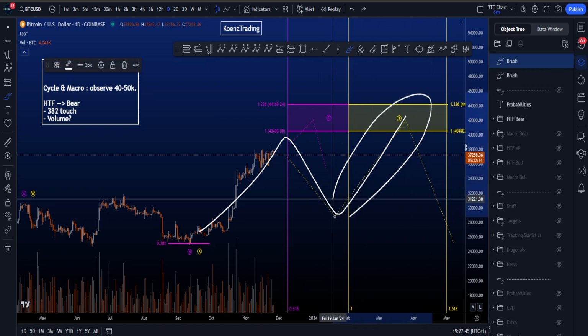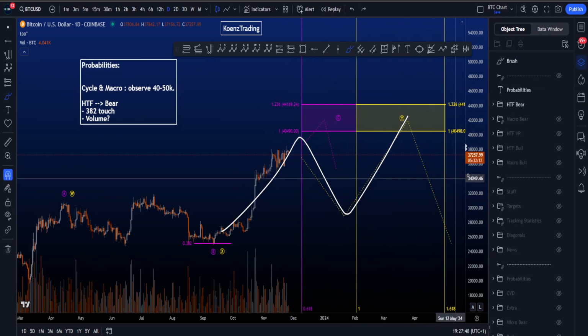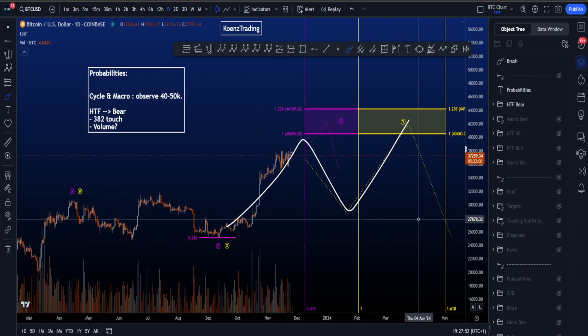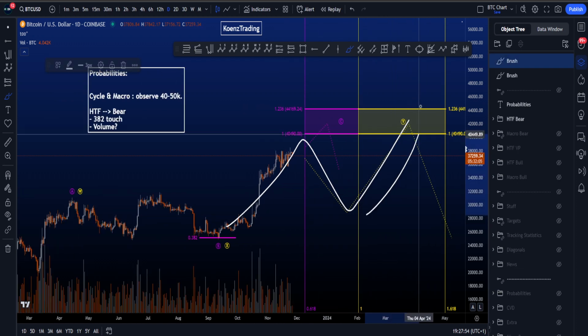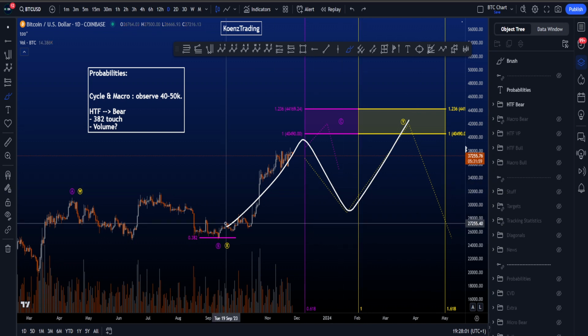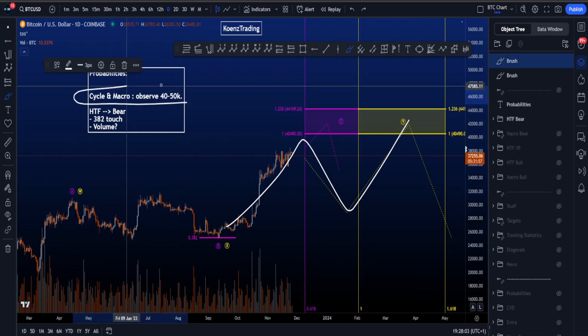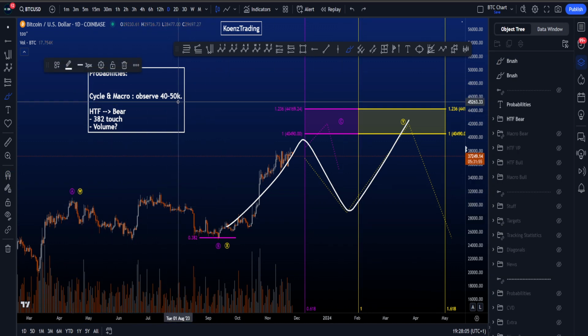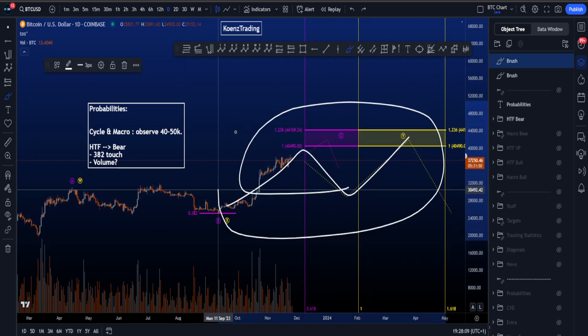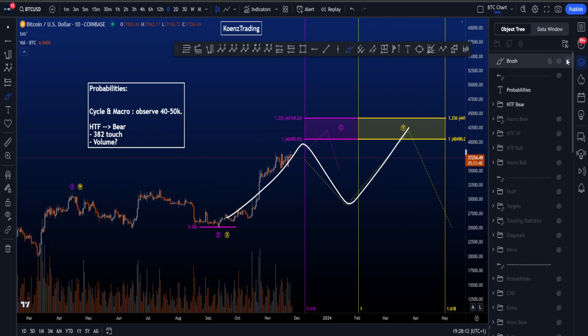And especially if you start this move, volume has to come in, right? We definitely need some high volume moves towards the upside. If volume is slacking and this move is taking a while as well, grinding to the upside, well, you know, it increases probabilities for a move to the downside. And on the cycle and macro, well, we have to observe the reaction between 40 and 50K because it's all about what is happening on the lower time frames over here, the daily and lower, what I do, of course, with the daily updates.